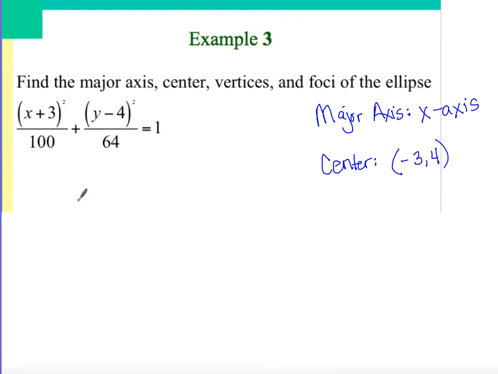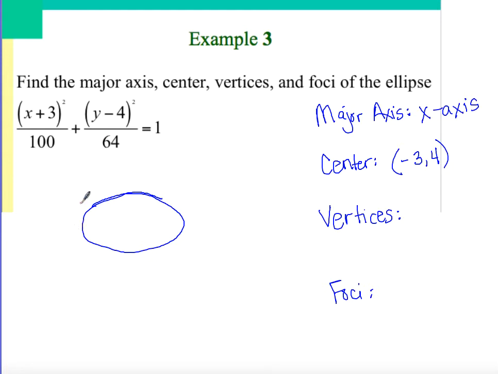Now, just like our previous example, in order to find the vertices and the foci, we probably are going to want to look at the A, B, and C values. And we also likely will want to draw a sketch to make sure that we're remembering where everything is going to go. Okay, so when I look at this bigger number underneath the x, that means my ellipse is going in the x direction. And once I draw my ellipse in there, I'm going to draw my x and my y axis. Not so straight, but we can go with it here.